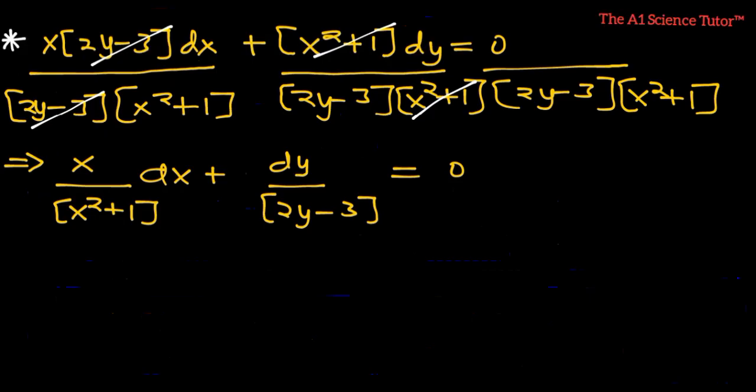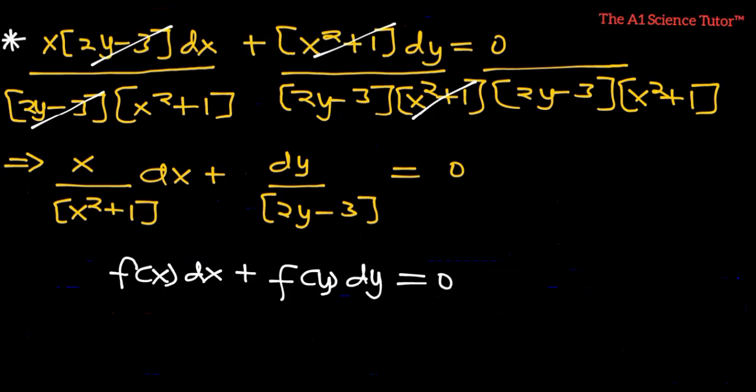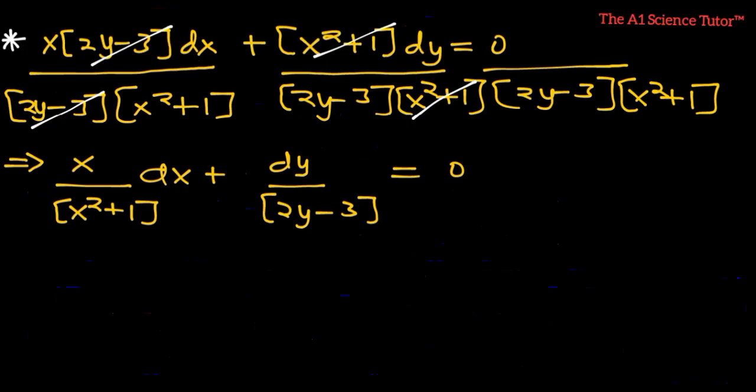So as you can see, we have the forms in the correct order that we wanted them to be, which is f of x dx and f of y dy, and this is equal to 0. Now that we have changed this into this sort of form, we can find the solution to the expression by finding the integral of each term within this equation. So let us try to do that. So I need to integrate this.